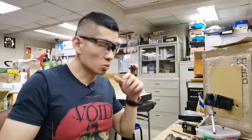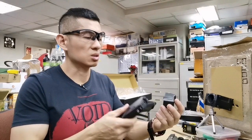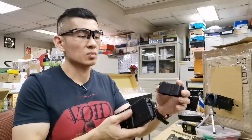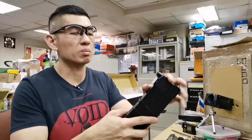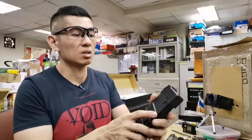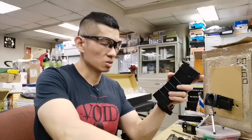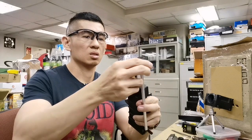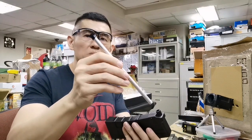So now we're going to do an FPS test, okay? So we're going to put some BBs into the magazine. We're going to use this one, insert it like this on top, okay? Now it's actually going to lock here. Then you're going to put the loader or the pusher, I think. This is actually made of aluminum.